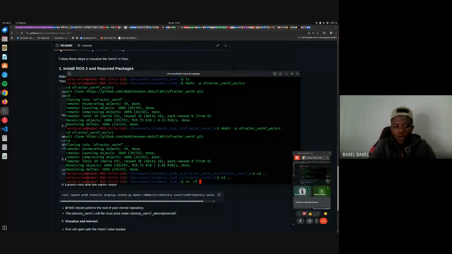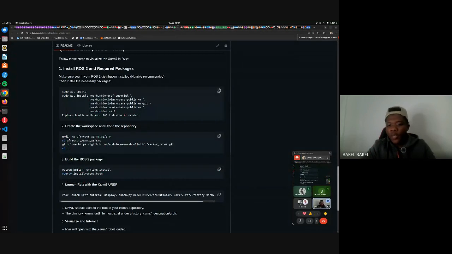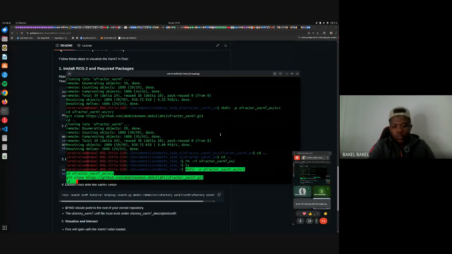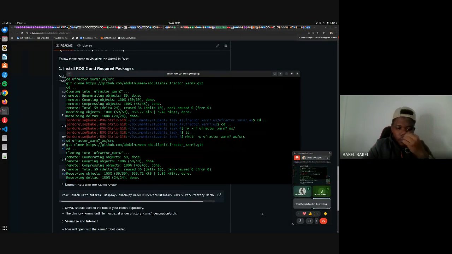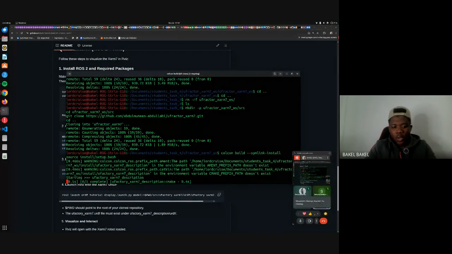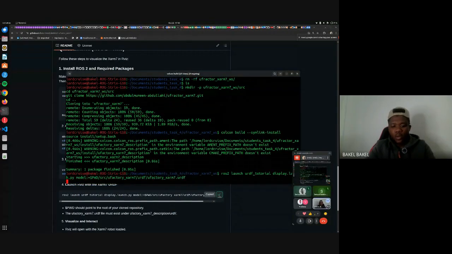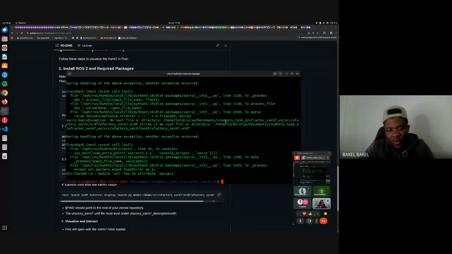So remove recursive. Okay, so I'm not copying this command because I already have all these things installed, but normally you would copy this. It will throw an error because of this replace humble, but it's going to fix it either way. So I'll copy this. The first command is done, and then I'll copy this, and then that is done, and then I'll copy this. And now we still have errors. Why do we still have errors? Home workspace.